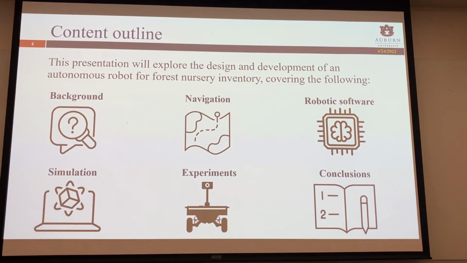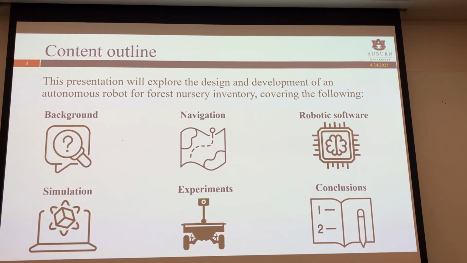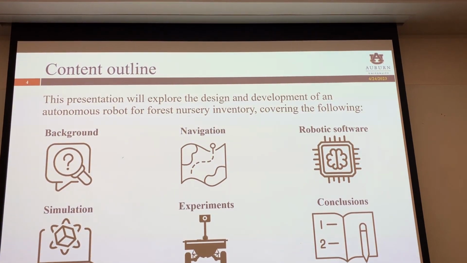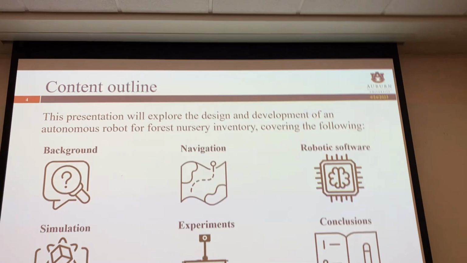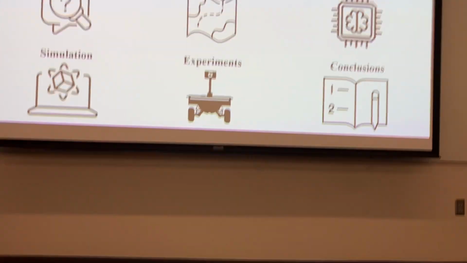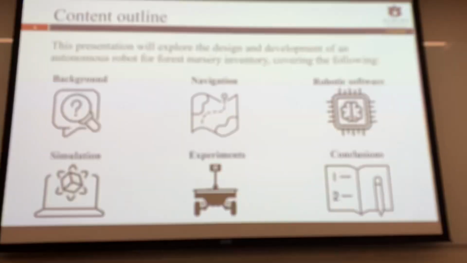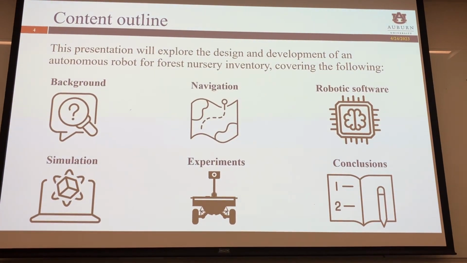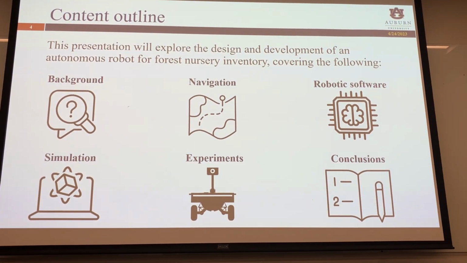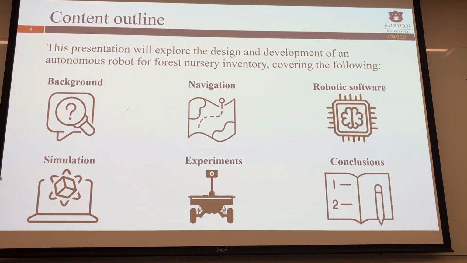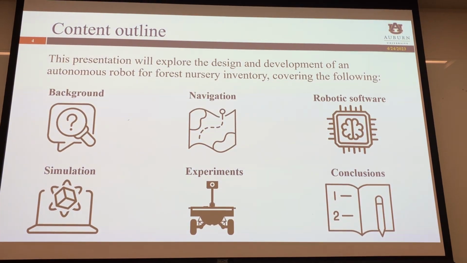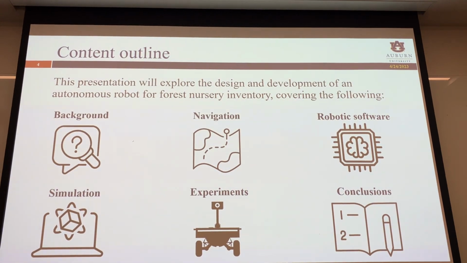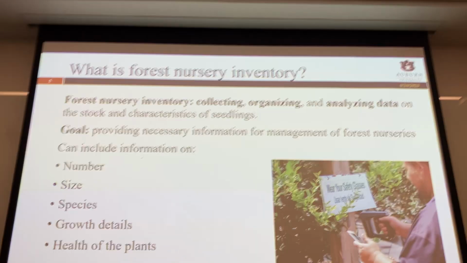So this is the content of my presentation today. I'm going to talk about background. Some of it is obvious to this class, so I'm going to skip over it. But we'll also talk about navigation, the robotic software and how I developed it, how I implemented it in the simulation environment, and then how we carry that over to experiments and hardware tests. And I will present some conclusions.